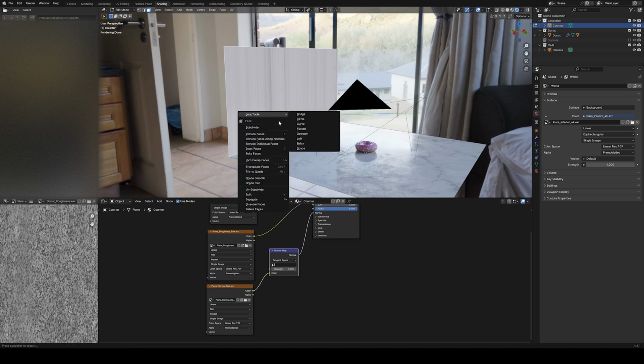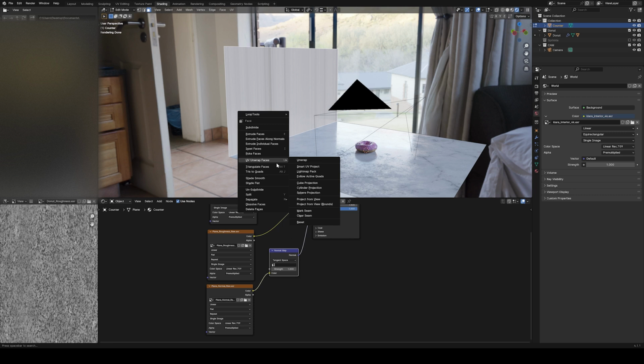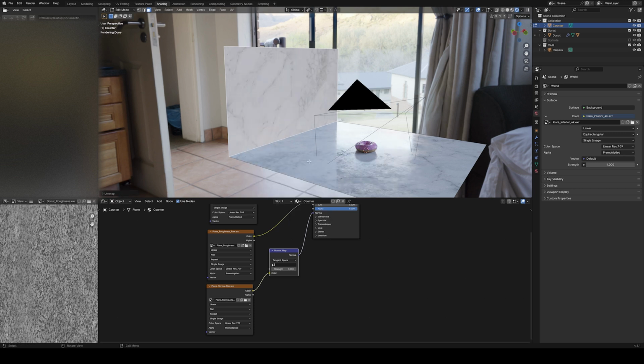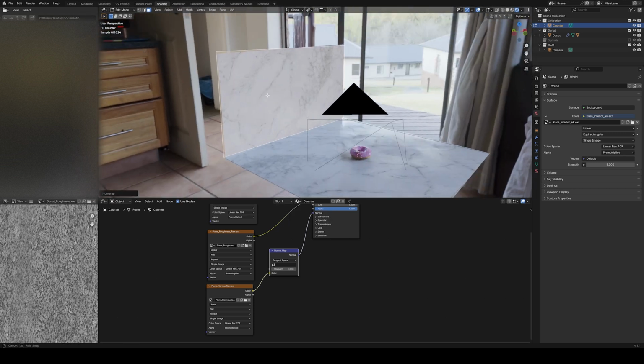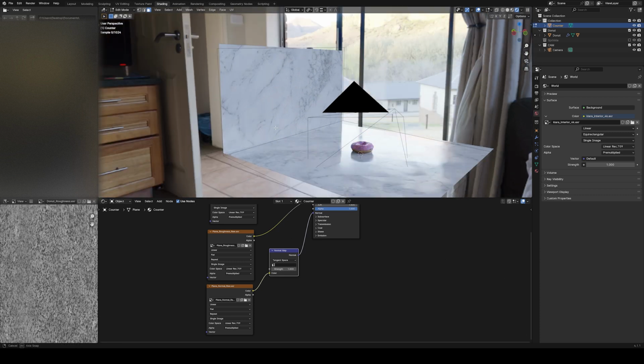We're going to right click, go to UV unwrap faces, and since it's just a simple flat plane, we don't have to worry about doing anything crazy here. Should be able to just hit unwrap. And voila. Yep, so it did it. That's really all we need to do, and that's looking pretty good.